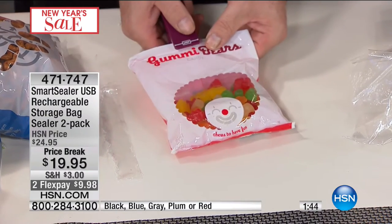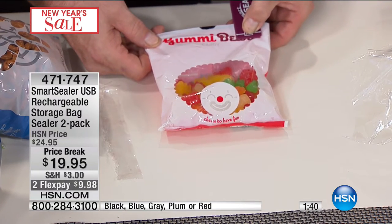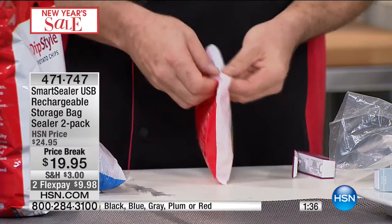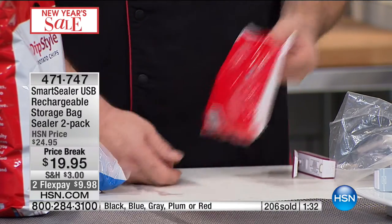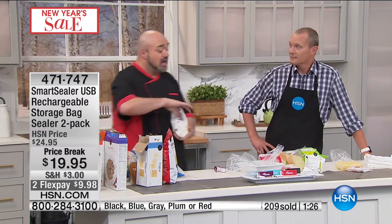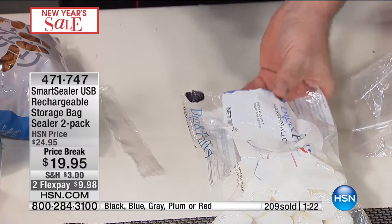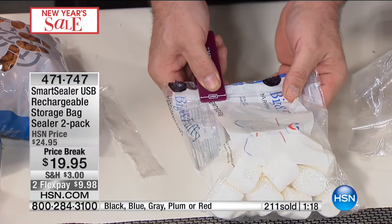And especially if you're an outdoors person or if you're on the boat or whatever it is you're doing. Make sure everything stays dry. Keep it fresh. Keep it going. And again, it's all about not throwing food away before it's time. You start adding it up over the course of a year. Think about it. Half a mortgage payment, car payment. You can squeeze that out of the family food budget if you just take the extra step to make sure that the food is protected from the moisture and the elements and the bugs.